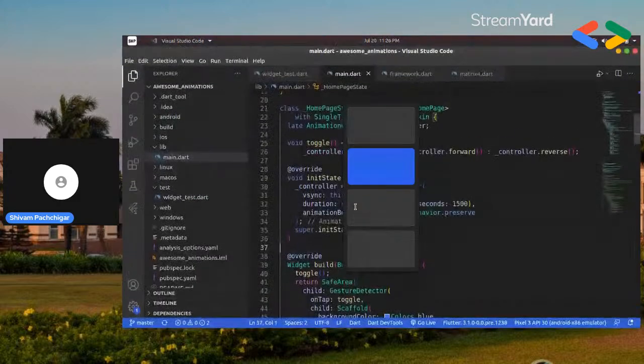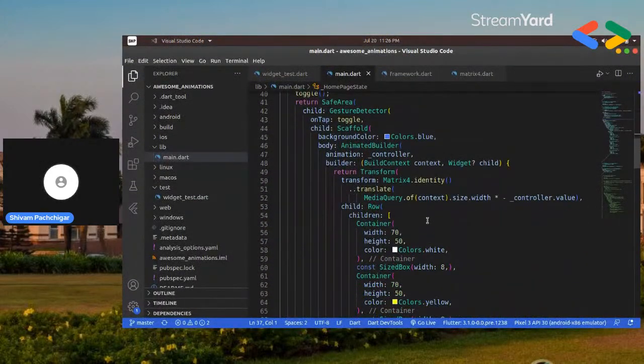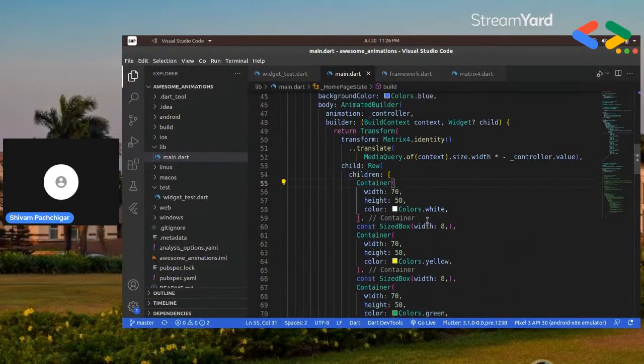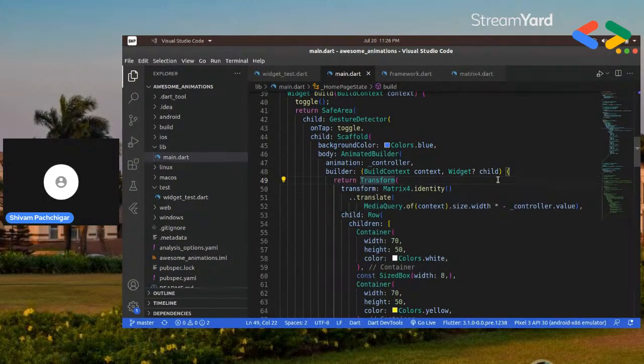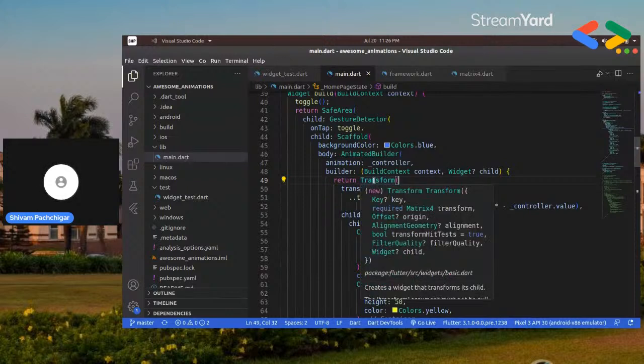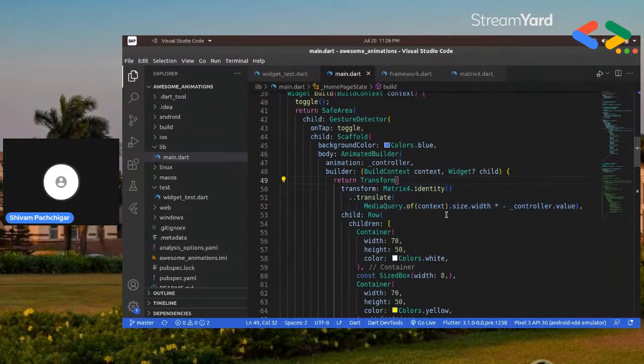Okay. So let us just go through how this thing is working. We have here a transform widget. A transform widget is used to transform any parameter of its child widget. So here we are using a transform widget to translate the child which it has, in this case it is a row.